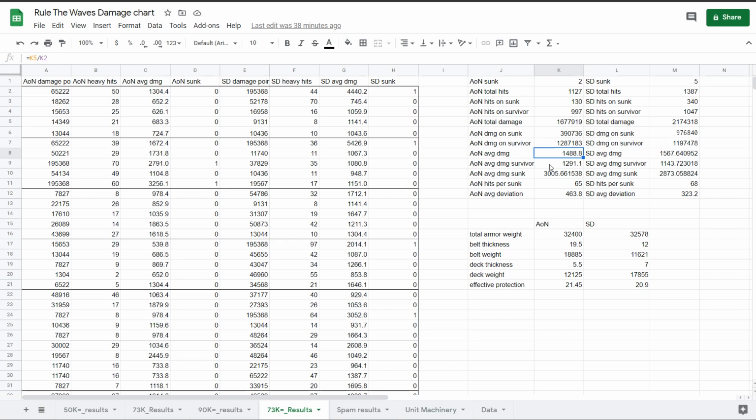So we're seeing somewhat more damage on ships that were sunk. At least here on the 73,000 ton ships, we're seeing more damage on the ships that were sunk. On the survivors, though, that's pretty close, all things considered. Slightly more damage on the all or nothing ships, which is not what I would have expected.